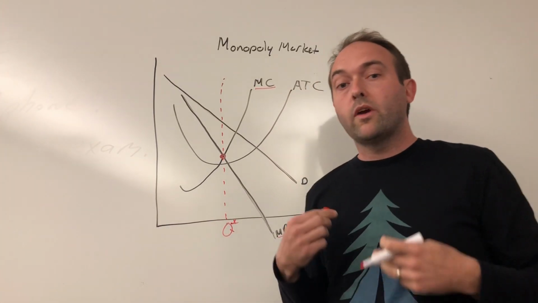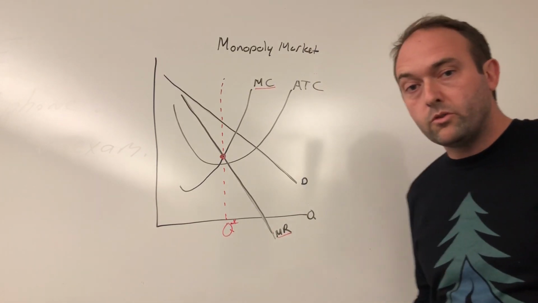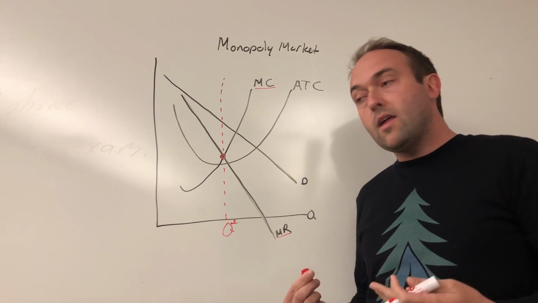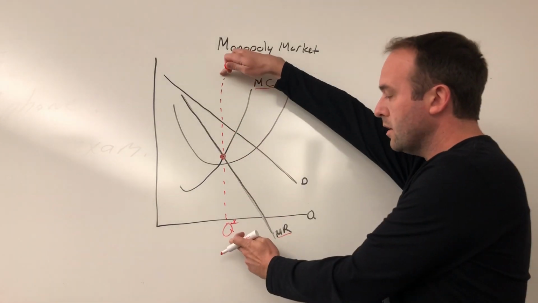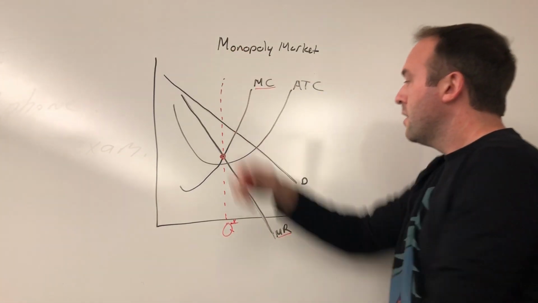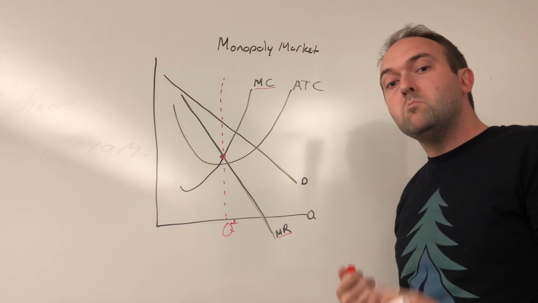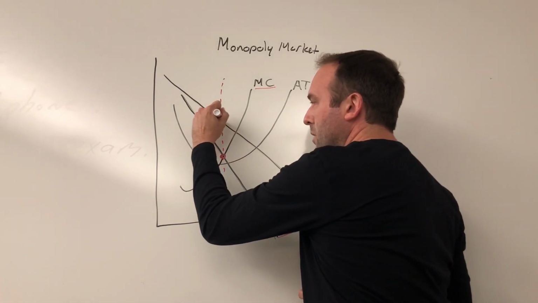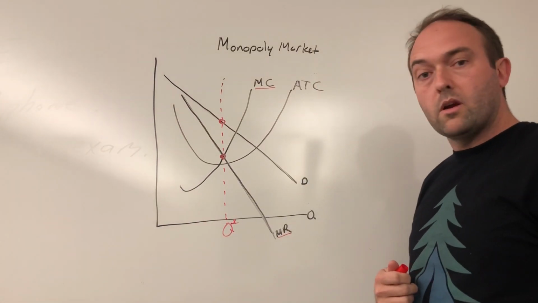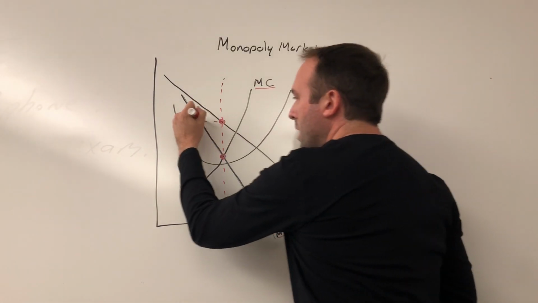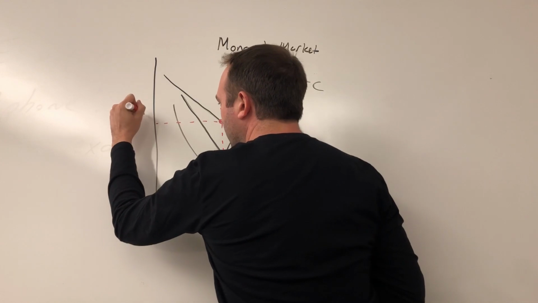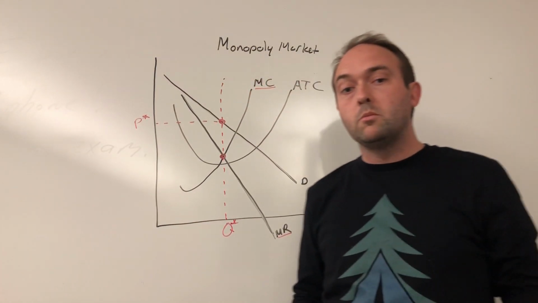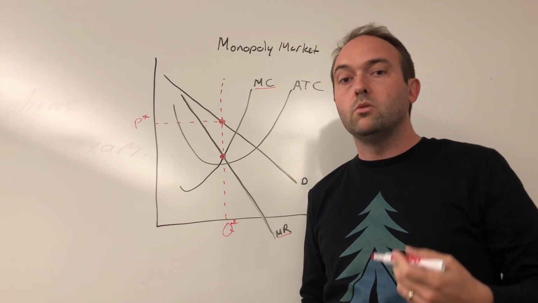Next, once you figure out how much quantity the monopolist is going to produce, you want to figure out what price they should charge. To find that, take this vertical line you just drew at your optimal quantity and find where that vertical line hits your demand curve. That's why you need the demand function to analyze monopolist behavior. So that intersects right there. Go to the left from that point of intersection, and the price you get, I'm going to label here as P star. That is the optimal price for your monopolist to charge.